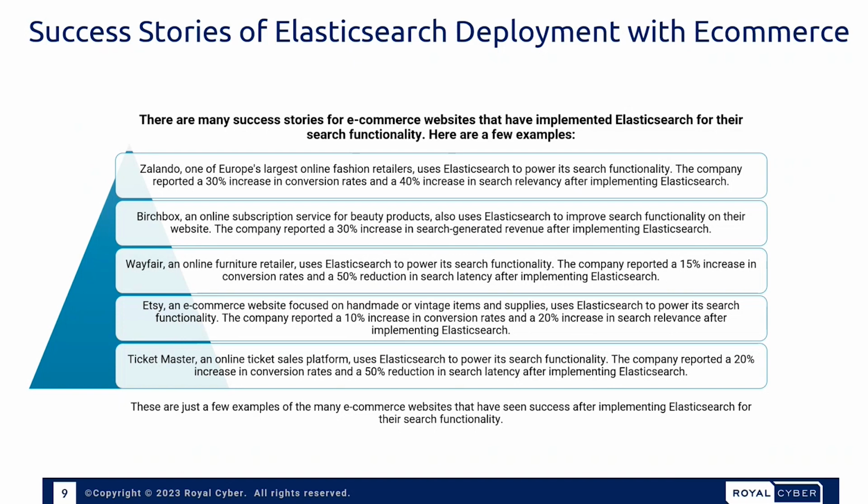Ticketmaster, an online ticket sales platform, uses Elasticsearch to power its search functionality. The company reported a 20% increase in conversion rates and a 50% reduction in search latency after implementing Elasticsearch. So these are a few examples of many e-commerce websites that have improved after implementing Elasticsearch and reduced the search latency by some exceptional margins.